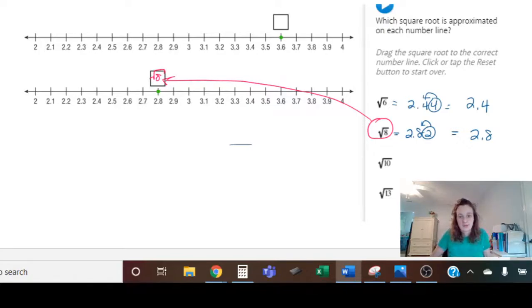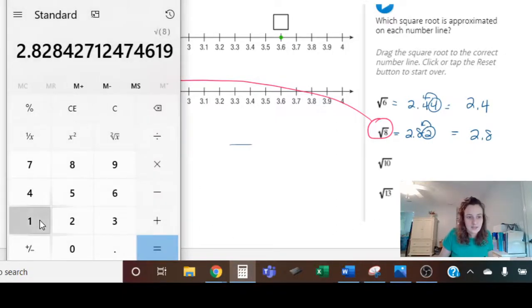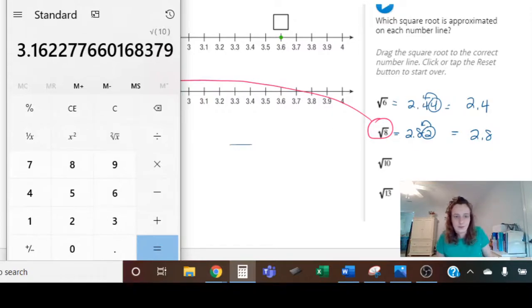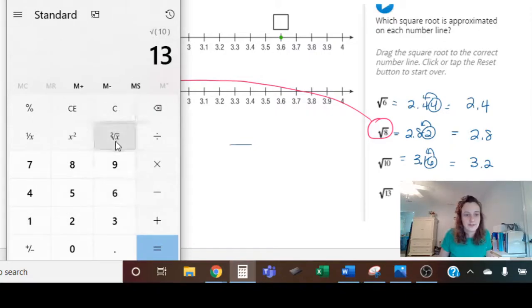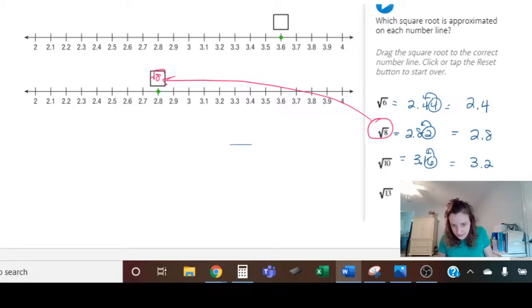But now I'm still looking for 3.6, so the next one is the square root of 10. So come over to your calculator, find that value - 3.16. So you take this 6 and you round that 1 up to a 2, so this is 3 and 2 tenths. Which my value that I'm looking for is 3 and 6 tenths, so that means I've got one option left. Let's verify that it's going to be accurate - 3.60. So that zero is going to round the 6 to stay the same, and look at that, it matches. So now I can take this square root of 13 and drag it and drop it up here. Alright, so that's how you will locate the values on a number line.